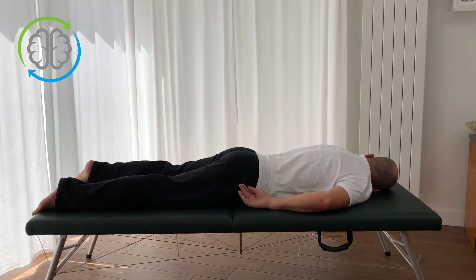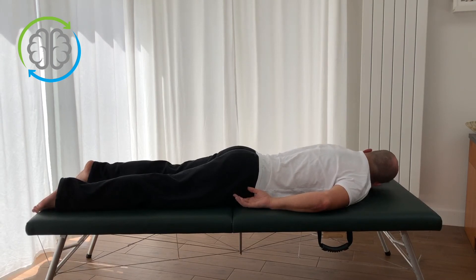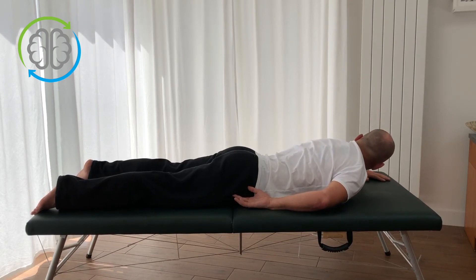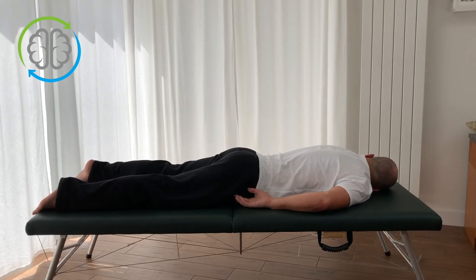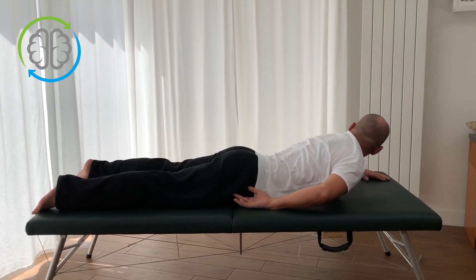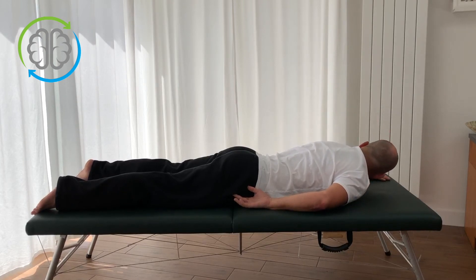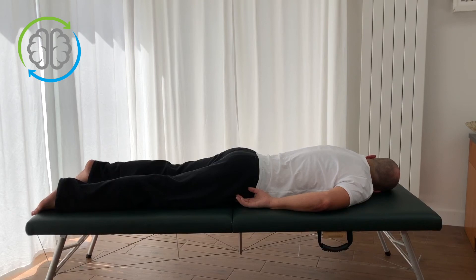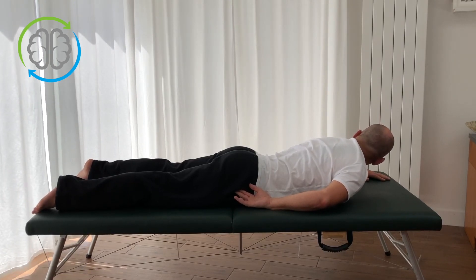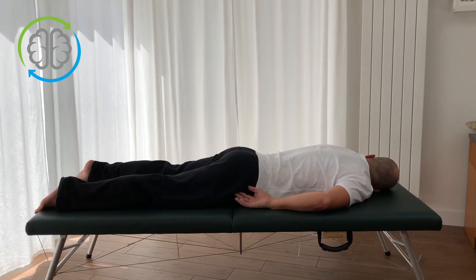Now we can move on to lifting the head and chest, and this time I'm looking to my left. I'm going to begin to lift up my head and chest while looking to the left — it might feel different on this side compared to the other one. Then come down nice and slow, letting the back relax. Next time we lift, we're going to look slightly over the left shoulder. That ever-so-slight intention to look over that shoulder shifts the effort to the left side of your back. Come down nice and slow, all the way to rest. When you're back to the floor, make sure you completely rest before you go again. Last time — lifting up, looking over the shoulder ever so slightly, and then slowly coming down, feeling the back of the body relax as you get to the floor.